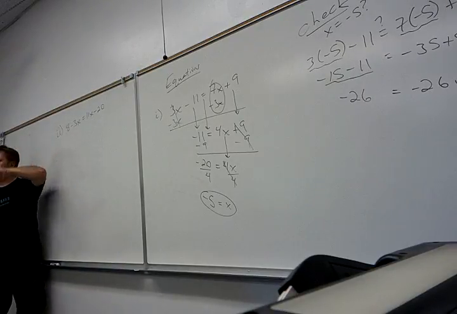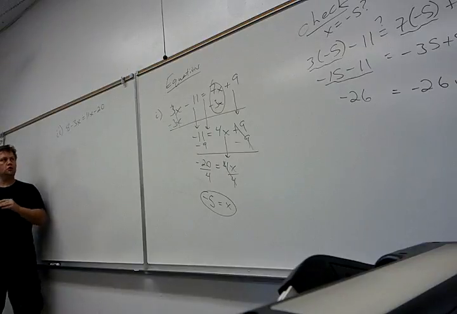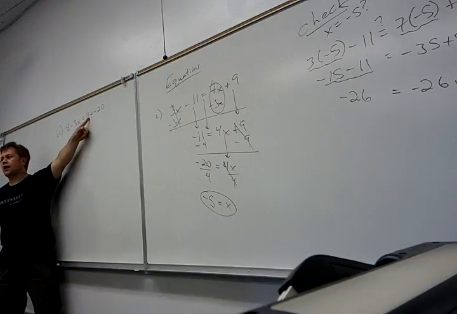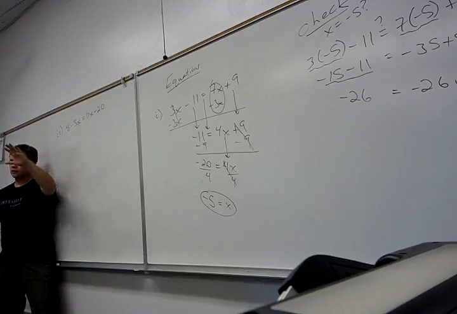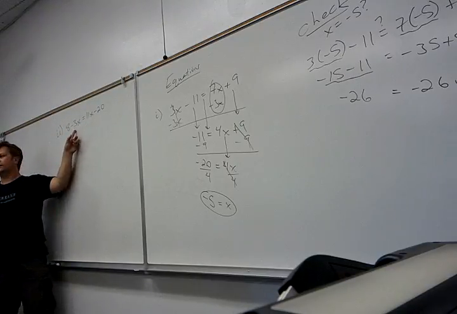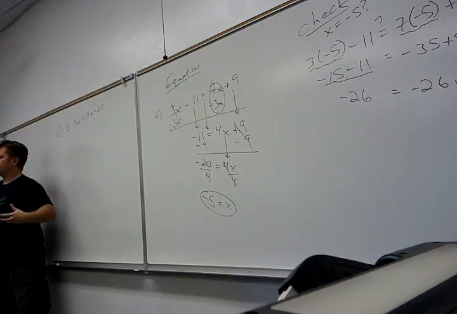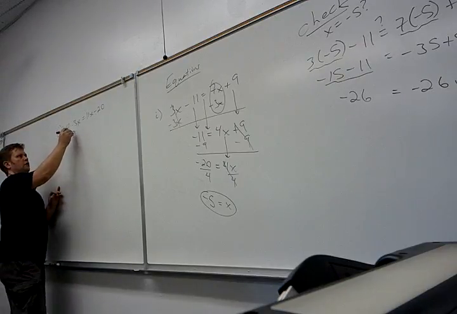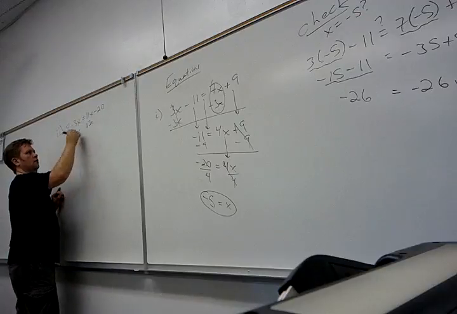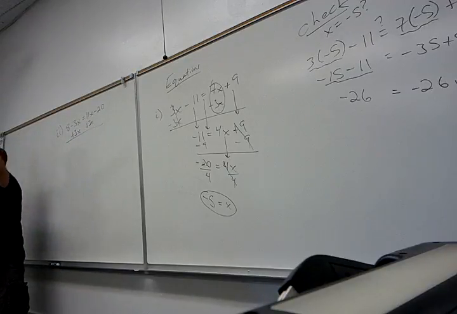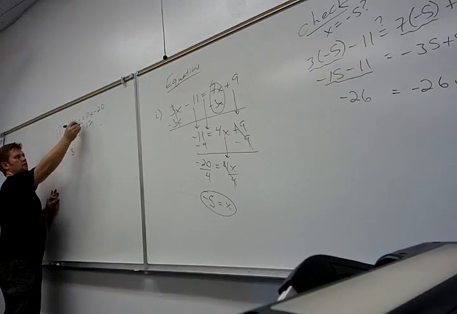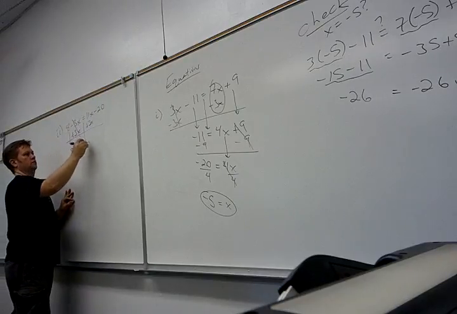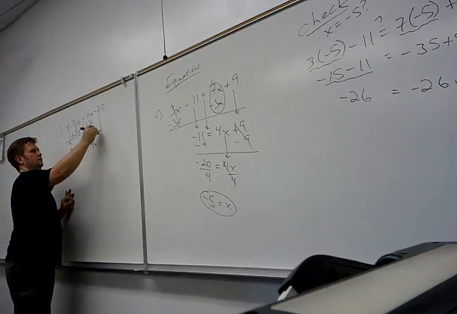What do you guys do first here? Because you could either add 3x or subtract 11x, but if I add 3x, it stays positive, right? I want to make sure you understand, it's not wrong if you subtract 11x. It's just a little easier if I don't. So we add 3x. And of course, we're doing that so we get our x's together. I want to gather them all together. Those go away. 8 equals, good. So 14x.